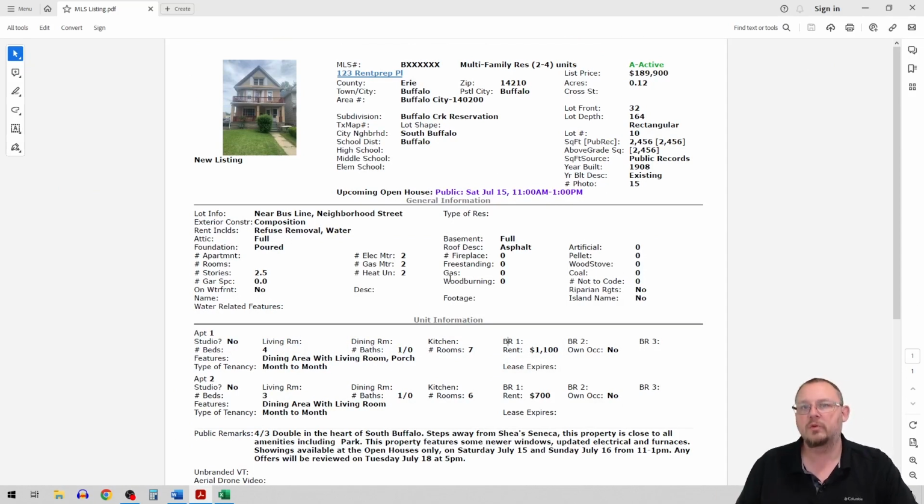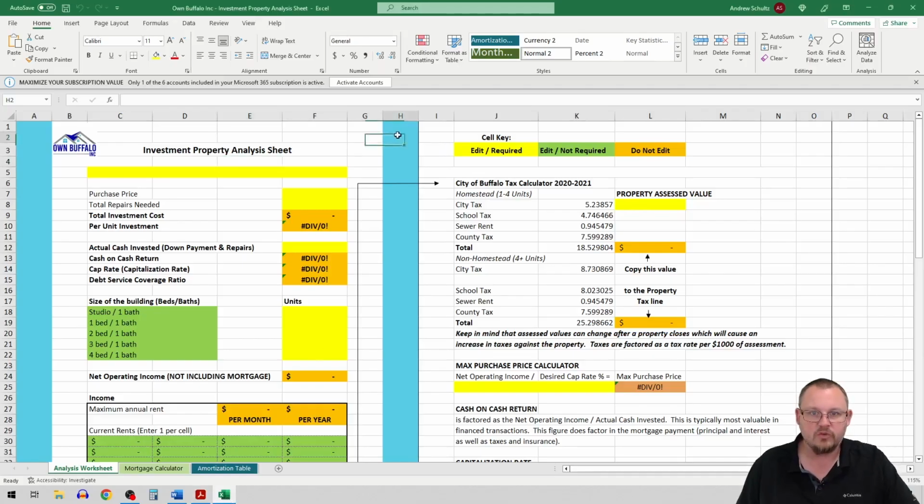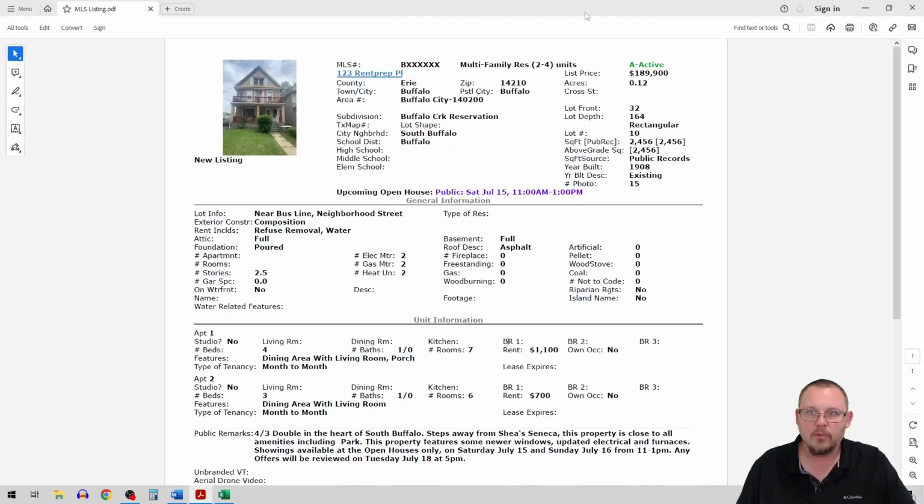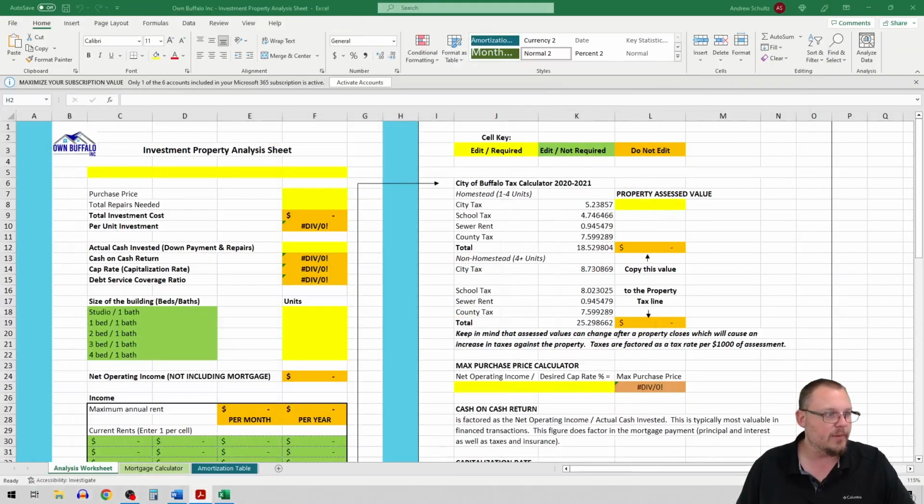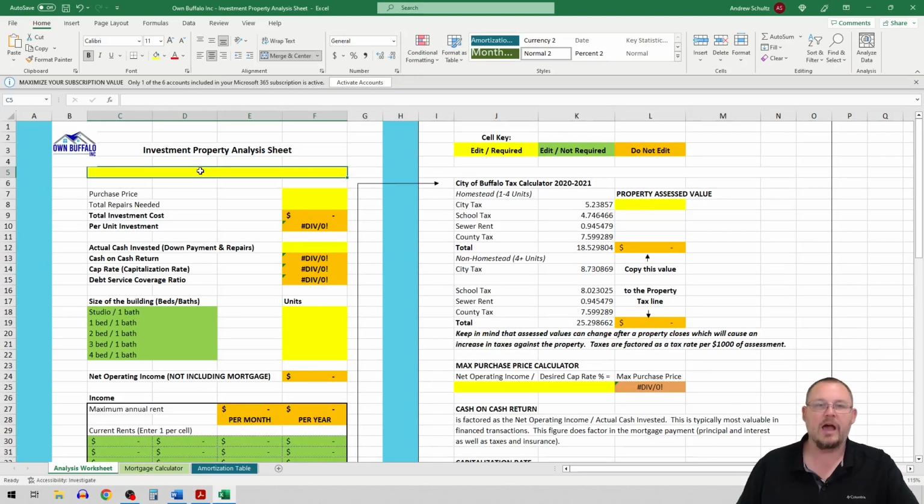So we've gone ahead, we've taken a look at the property, we've looked over the MLS sheet. We're going to assume that we've been out and looked at this property, and we're at the point where we're interested in actually putting an offer in on the home. So we're going to pull up our spreadsheet so we can start doing our analysis. I'm going to take this MLS sheet and move it over to my other screen so that I can copy things over.